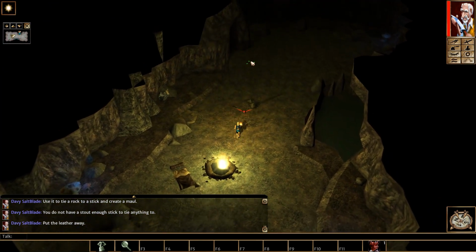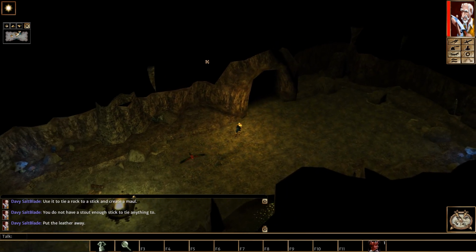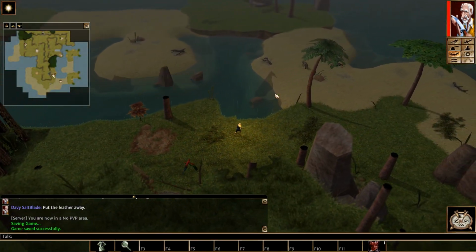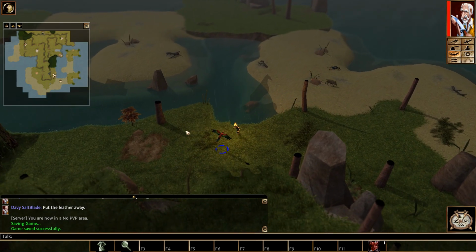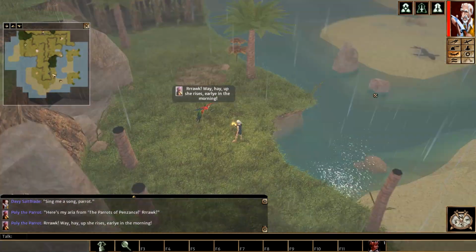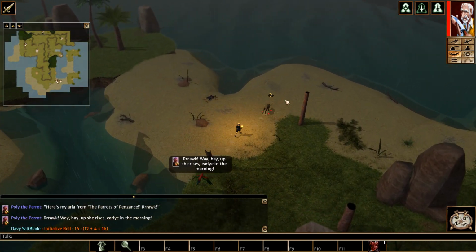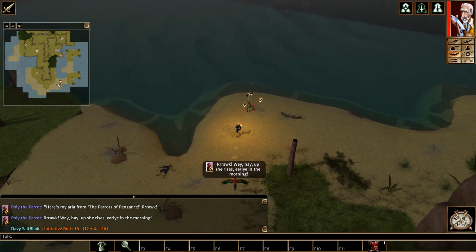Okay, looks like I'm going to need something else. Look, I believe I'm going to need a rock or something. Oh, wait, no, I need a sturdy stick. Yeah, that's right. So let me go ahead and buff up, just in case any foes want to get into combat with us. And yeah, see, they'll run away.